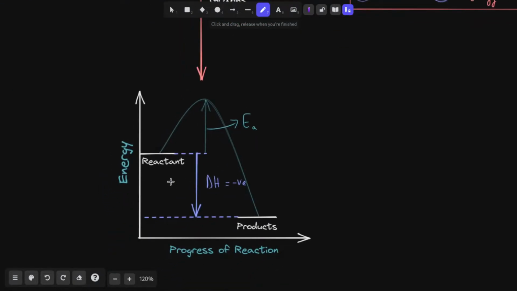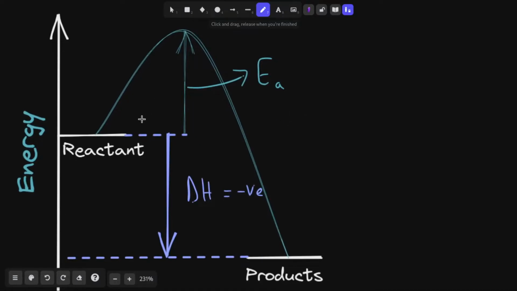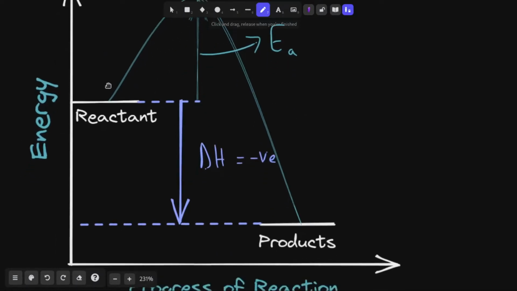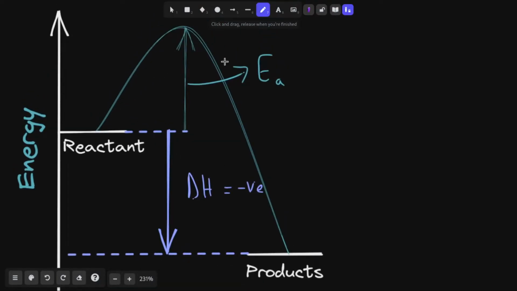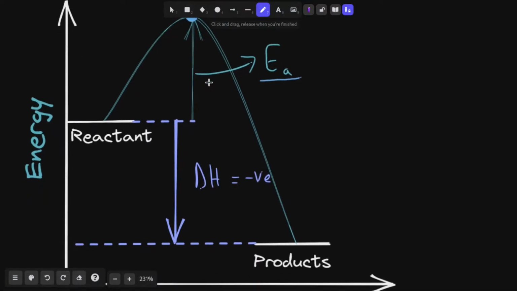This is the exothermic reaction's enthalpy change graph, and we need to understand step by step what each of these things mean. Now, this path is a very important path. So basically, this is showing you that as the reaction progresses, you first of all need to provide it with activation energy. Once you have provided it with enough activation energy, once it has reached this point, then it can do its own magic, then it can make its own bonds, and it can complete the reaction by itself. So after you have provided the activation energy, the delta H starts to happen.